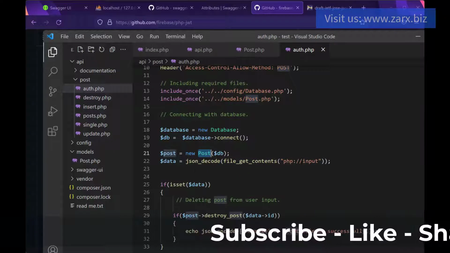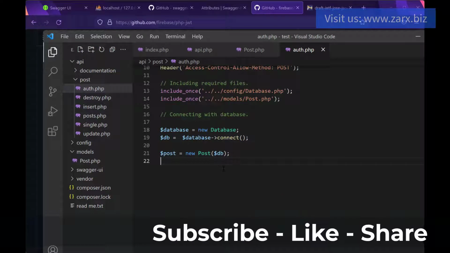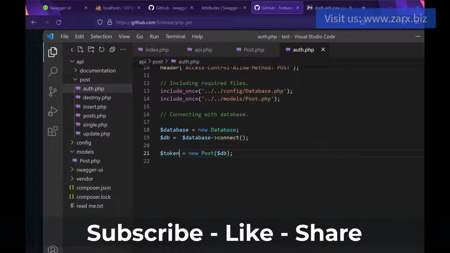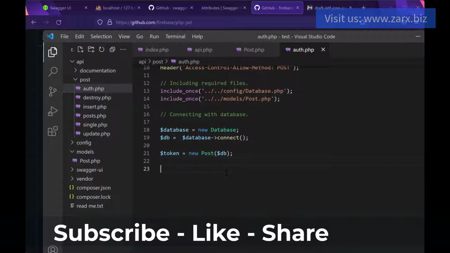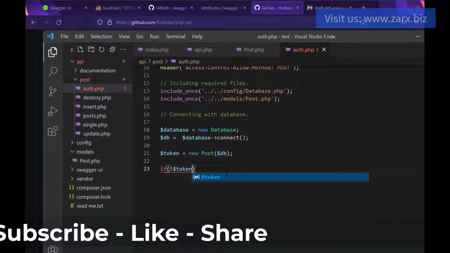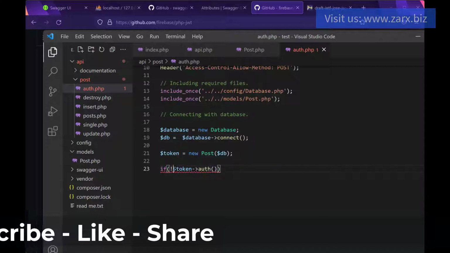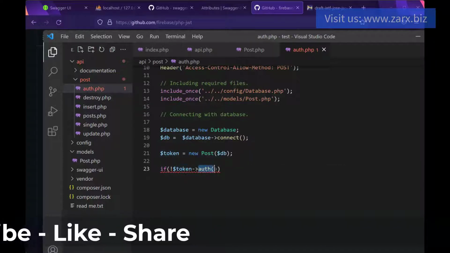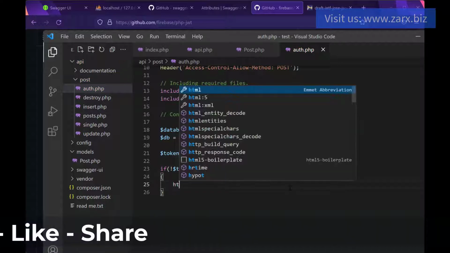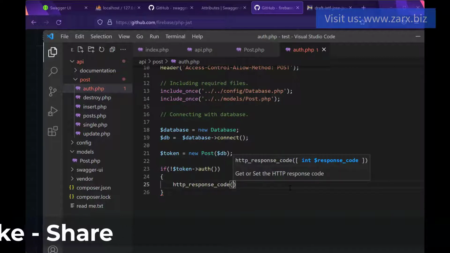Now what we need to do below this, we need to change the code. So I'm going to remove this because we just want to generate a token. So it's a token, so I say here token. Alright, so as we have the token, we can check if, and here I say if not $token. So we are saying that this is the class and this is the method. If it returns false, what we want to do. So this is what we will be doing: http_response code, and we want to pass here 404.